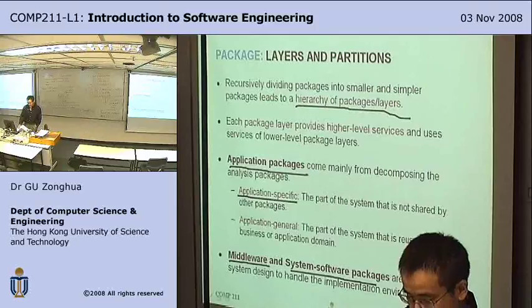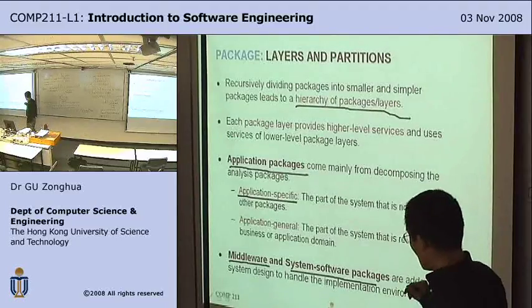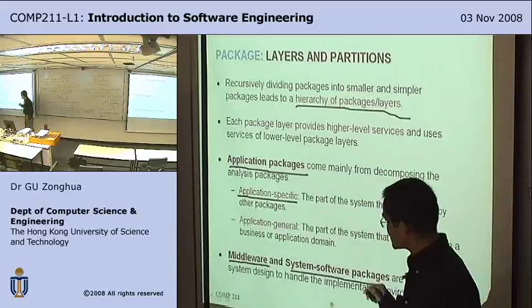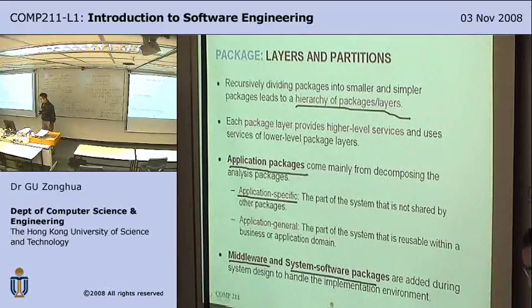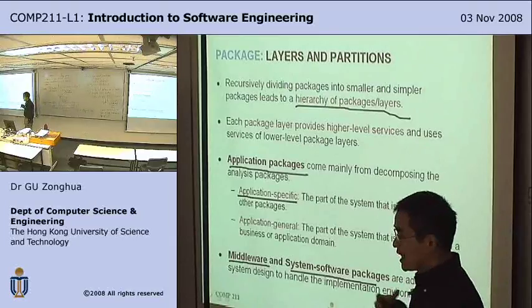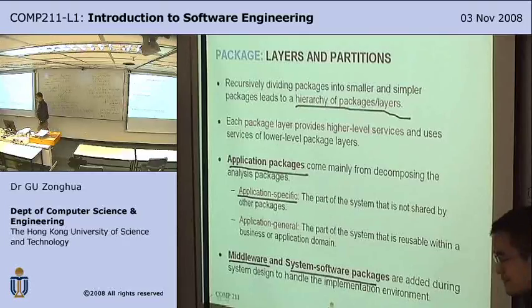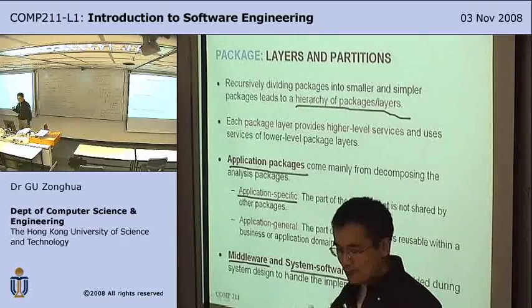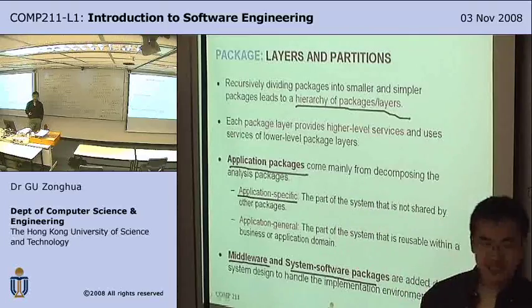Middleware is something that sits above the operating system, i.e. the system software is the operating system, Windows or Unix. Middleware sits on top of the operating system but below the application. So it acts as the glue, the intermediate layer between the system and application to simplify the application layer.